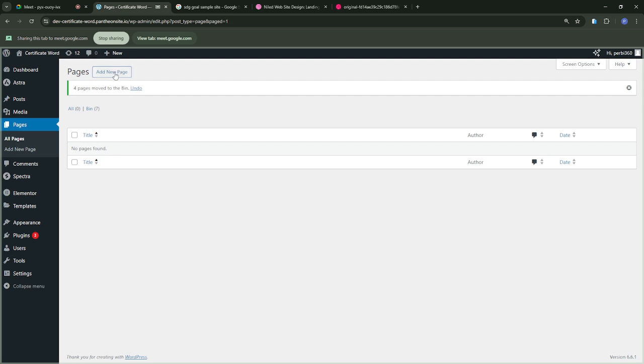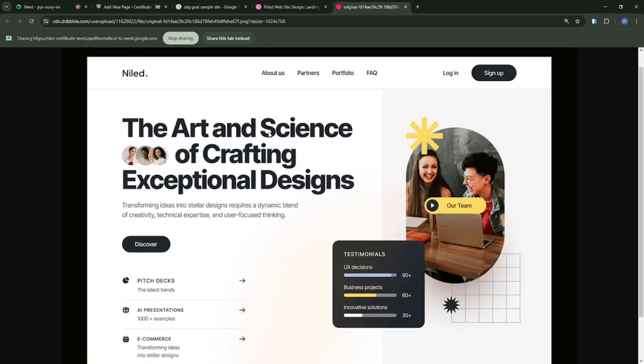No problem. So I'm going to add a new page. That's going to be our home page. And I'm downloading this sample page that we are building and posting it in our WhatsApp chat.